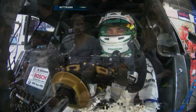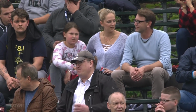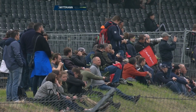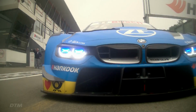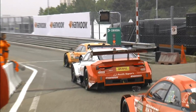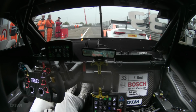Yeah, I really am looking forward to being back here at Zolder as well. The track probably hasn't changed much since DTM was here last, but the cars most certainly have, and I'm really excited to see how the drivers are going to cope with this circuit that they're all so unfamiliar with. I was speaking to Joel Eriksson yesterday, and he was saying it's a real challenge because the mix of paint and the mix of high curbs means there are certain sections of the circuit where you really do have to be very careful indeed so as not to cause damage to the Hankook tyres.